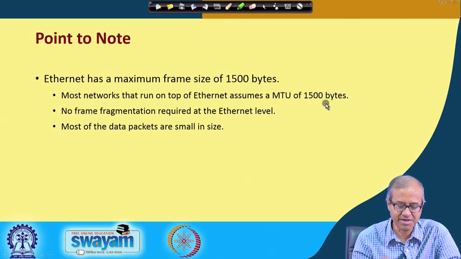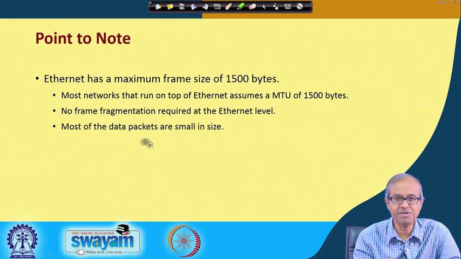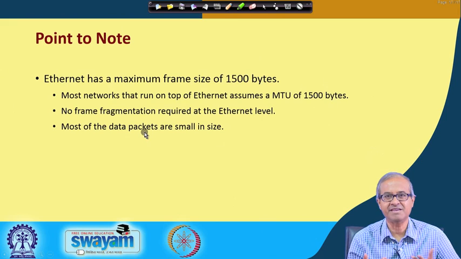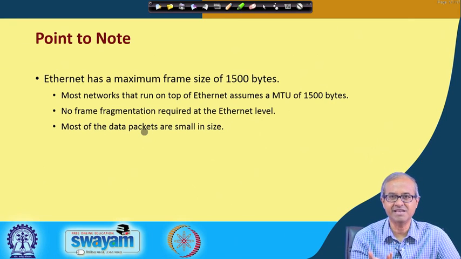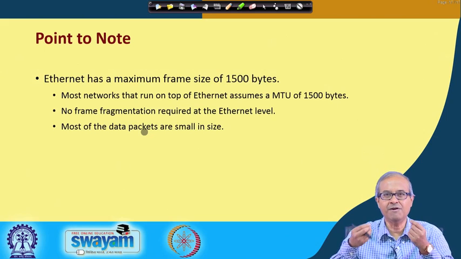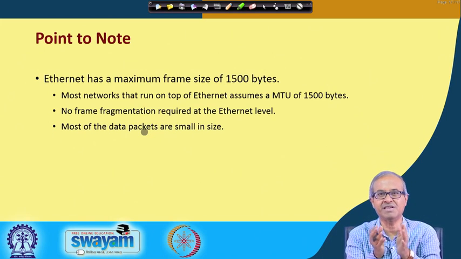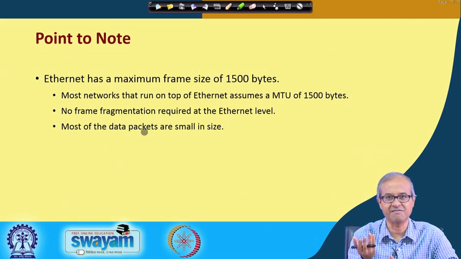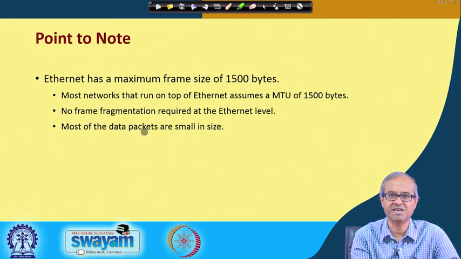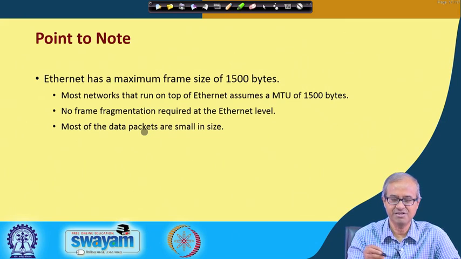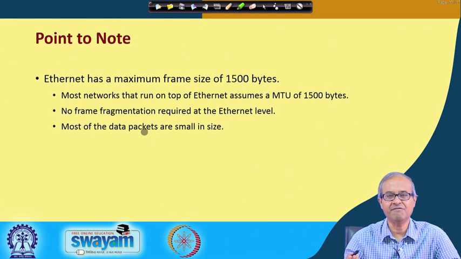And the other important thing is that most of the IP packets that are generated are anyway small, they are less than 1500. So, only in very rare cases you encounter larger packets. So, there you force that they be fragmented at the IP layer itself to create fragments of size 1500 or less, so that they can pass through the Ethernet layer without any further splitting or breaking.